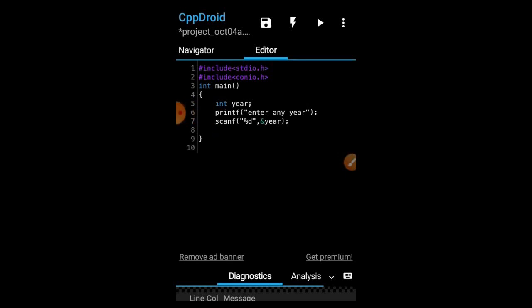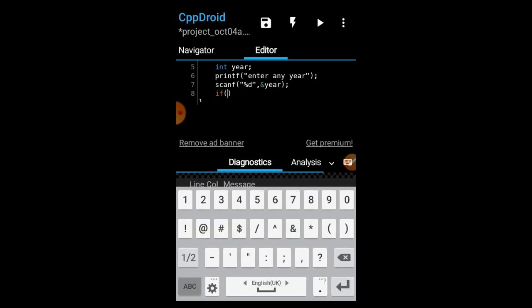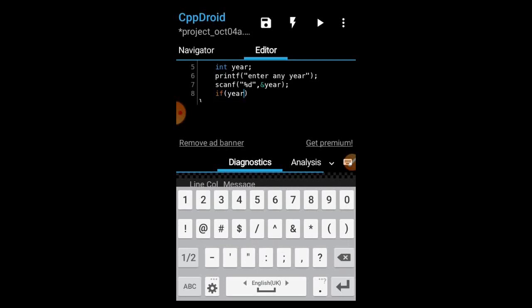So there I used year, printf and scanf. For the if else statement, I have to use if and introduce in it year, which is divisible by 4.